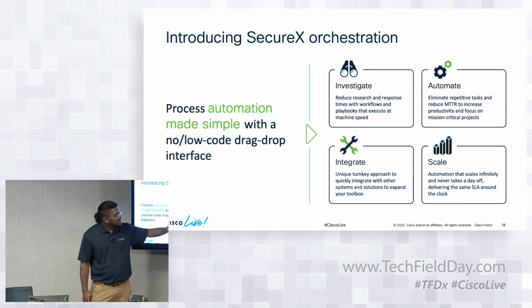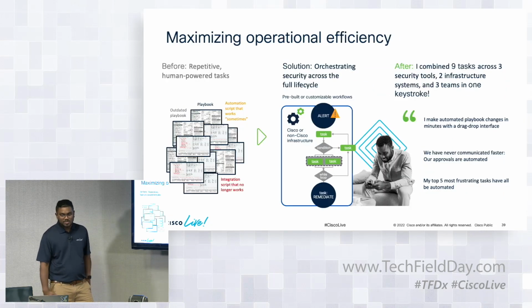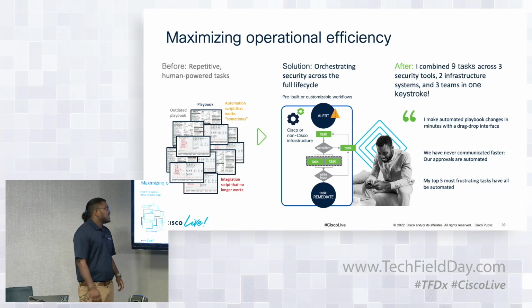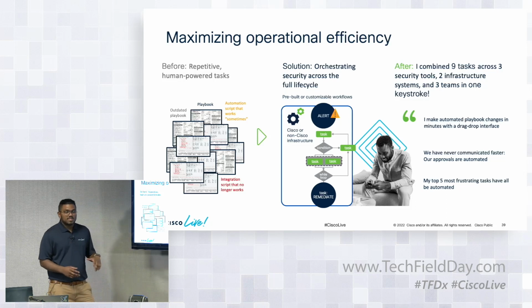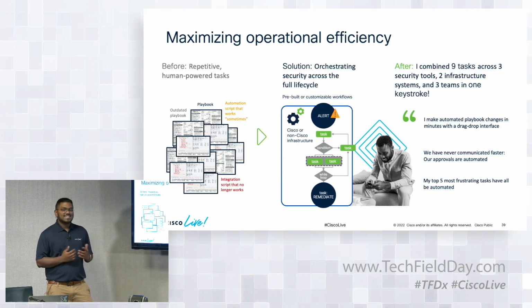So these are our value pillars: investigate, automate, integrate, and scale for orchestration. And if you remember, where does orchestration fall in our 3 overall value pillars? It falls under efficiency. Like I said, most customers have some niche business problem, right? Cisco can solve problems for 1,000 customers, but you're going to have something that only matters to you. It's a problem you have in your environment, and it's a niche problem. So what do you do? You write a Python script, you make an AWS Lambda function, you do some custom stuff, and you make it work. But then it gets complicated.